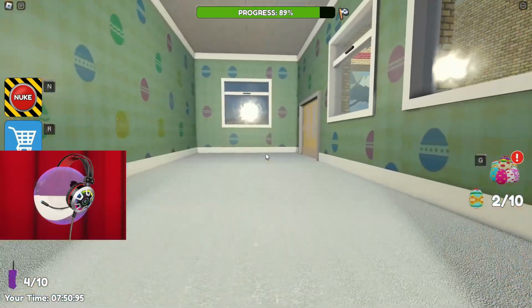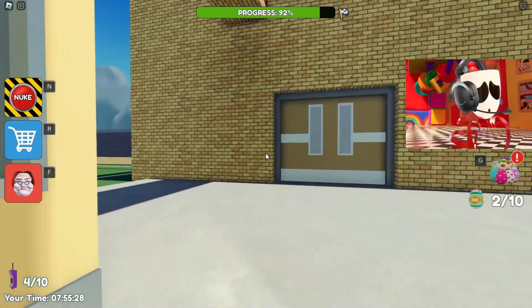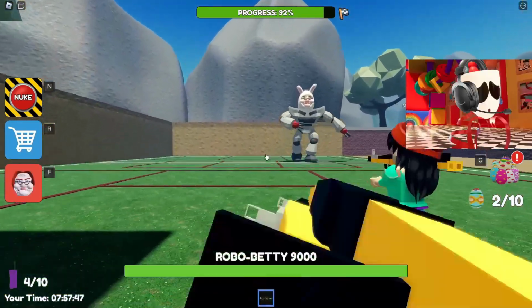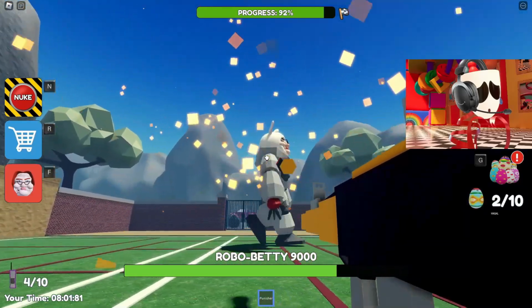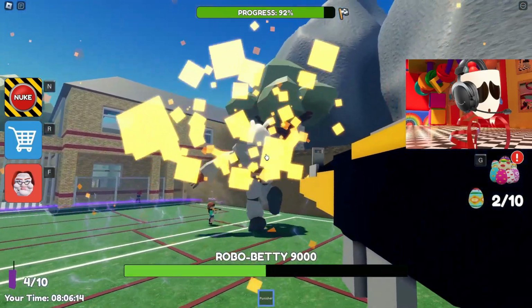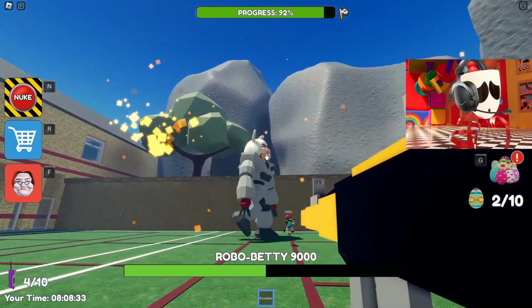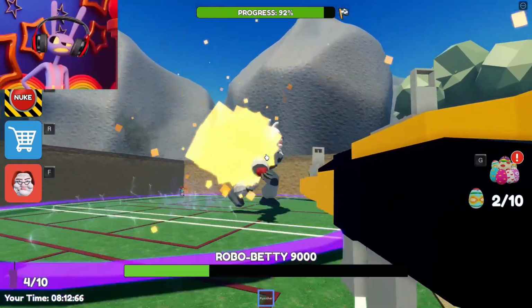I wonder what awaits us ahead. Will this really be the final boss fight? Yes, here we need to kill Easter Robo Betty 9000. By the way, just look how quickly her HP runs out. Last time we weren't able to kill her as quickly as we did this time. Let's shoot at her non-stop to kill her as quickly as possible. Only a couple of shots left. This Robo Betty really dies very quickly.